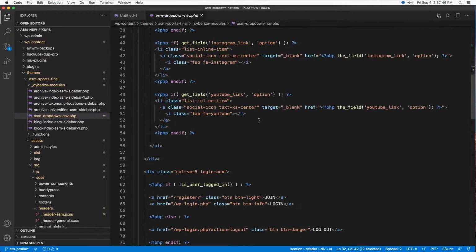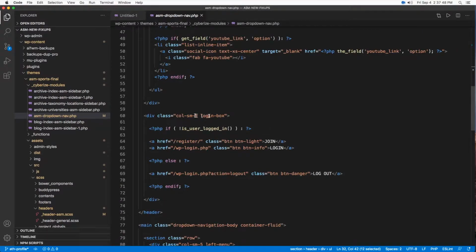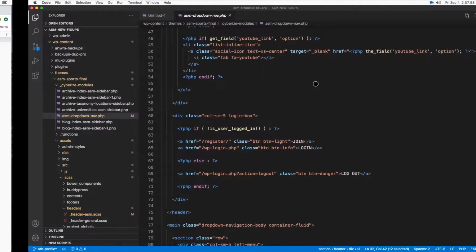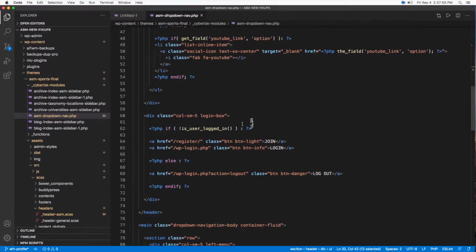So after that, let's go check out this login box, which is this right here. It's just a few simple links being called with Bootstrap 4 classes so that they look like buttons.